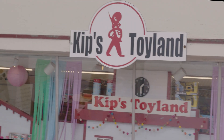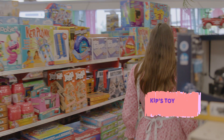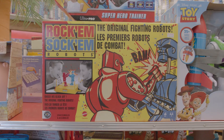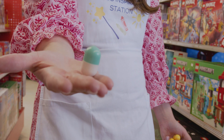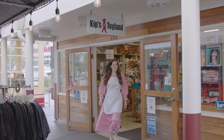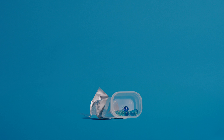In LA's oldest toy store, toys don't need screens or batteries to spark your imagination. Here you can twist, stretch, light up, battle, believe. And tucked in all that magic is a little toy that jumps on its own — no plug, no motor, just mystery. Today we're gonna make one ourselves with just foil, a marble, and a little curiosity. Let's turn the ordinary into the extraordinary.